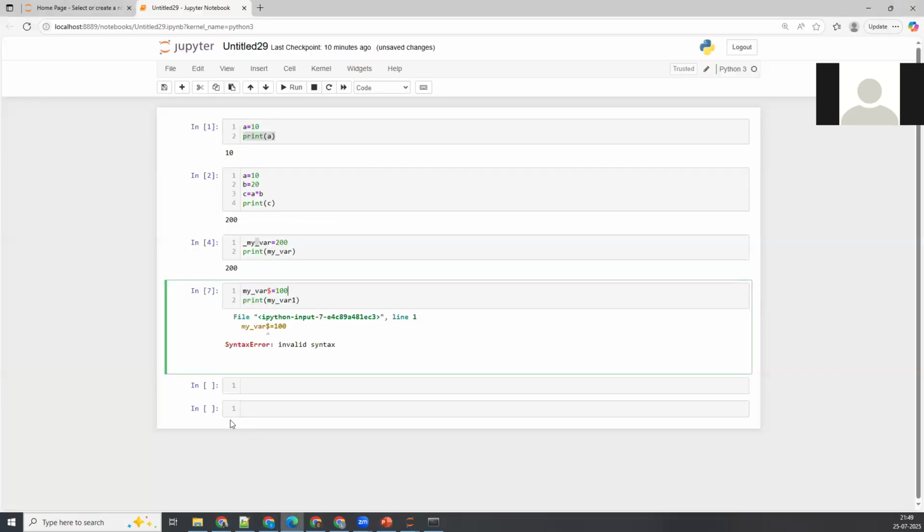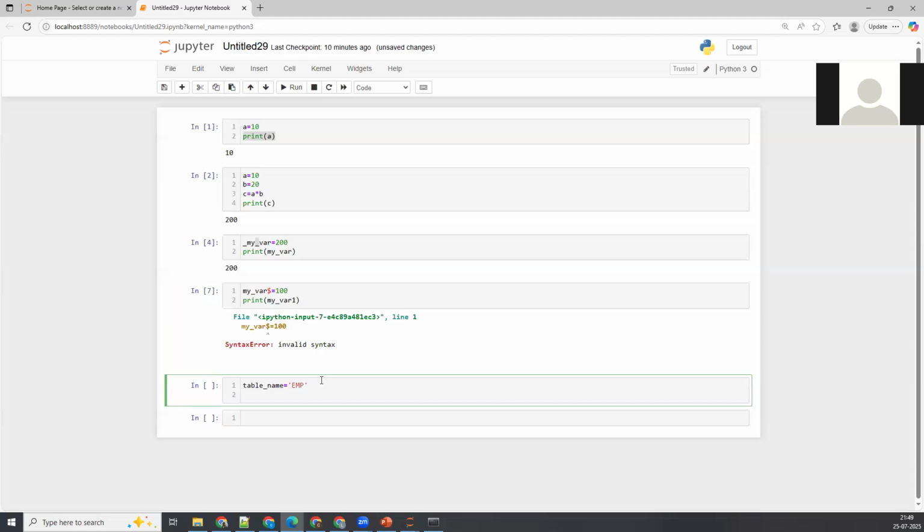Let me tell you one thing here. I'm trying to use a variable called table_name equal to EMP. I'll define one more variable, Table_name equal to, within single quotes, department table.